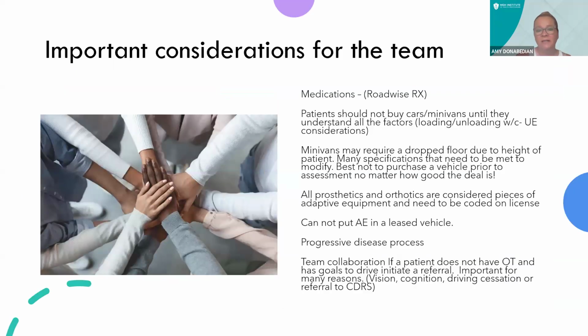And consideration for the team would be medications, as well as awareness that prosthetics or any kind of adaptive equipment does need to have a stipulation put on the license. So as far as a physical therapy patient who may be dealing with an advanced prosthetic patient on the right side, and they just think that they can start driving with their right prosthetic because they're really savvy with it now. That's not really the case. You need to know that to follow appropriate laws, they do need to be tested out at the RMV. You cannot put adaptive equipment into a leased vehicle.